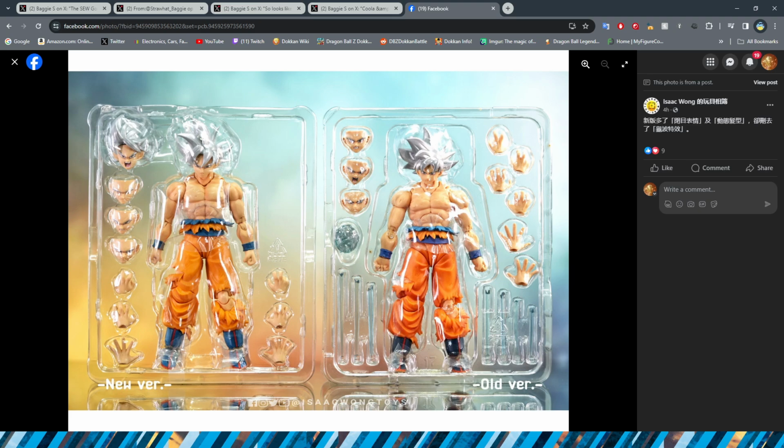Now, of course, the only thing that doesn't come with this original MUI Goku, or rather that Toyotaro doesn't come with it, the original Goku did, is of course the Kamehameha part, which is kind of unfortunate, to be honest. And I only say that because, like, man, this guy cost 90 bucks, and that was also partially because of the book. And I know a lot of people talked about, well, I wonder if they just included the book just to jack up the price of the figure, but they quite literally could have just left the Kamehameha in there, right? Like, they could have just not even changed it whatsoever and just left it exactly the same and just kept it in the box, right?